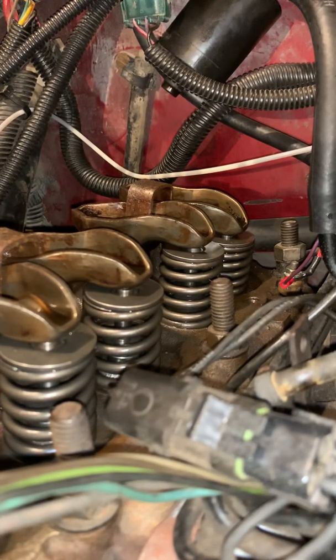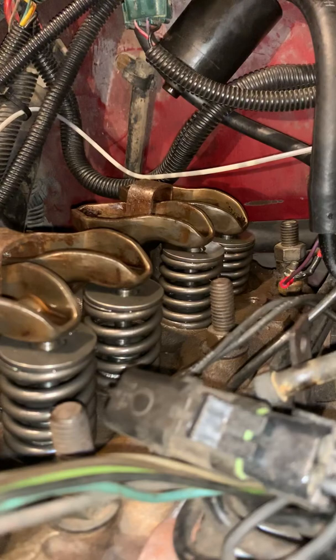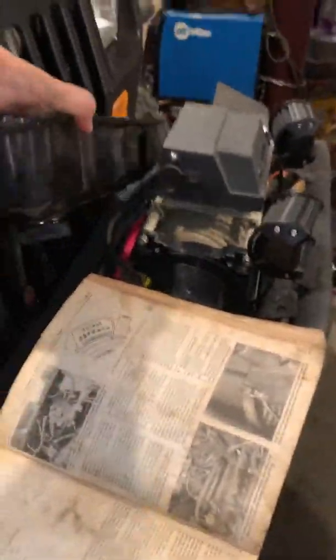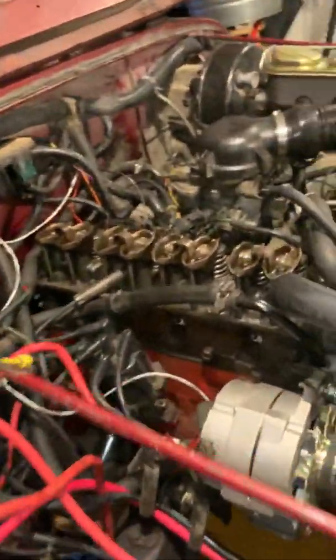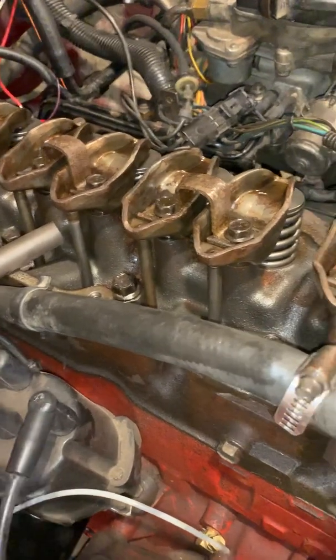Okay? And now, all we have to do is then take our little tube out. Just like that. And then we're ready to put our spark plug back in. Hook all the spark plugs back up. And then put our valve cover on, which is that wonderful thing here. That will sit right on top, and that's what covers everything. It keeps the oil from splashing all over the place. So, all cylinders are done. They have all new guide seals, or valve guide seals, okay?